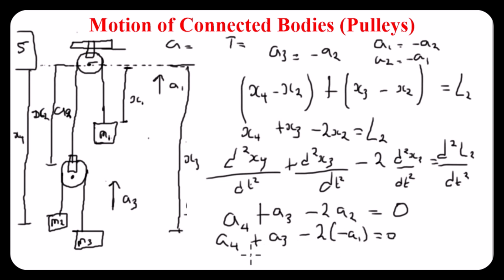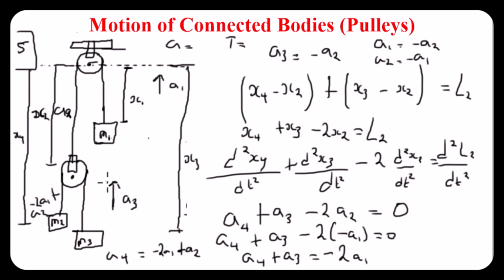Simplifying this, we have a4 plus a3 would be equal to, so negative, that becomes positive, and when it goes to the other side, it becomes negative again, so negative 2a1. Now, since we have an expression for a3 to be negative a2, then we can simply say the acceleration for a4 will be equal to negative 2a1. Okay, so if a3 goes to the other side, it becomes negative a3. By the time you negate a3 again, it becomes plus a2. So this is the acceleration in this particular part, minus 2a1 plus a2.